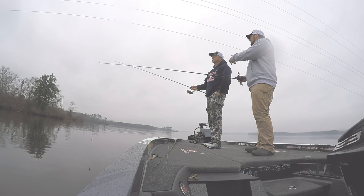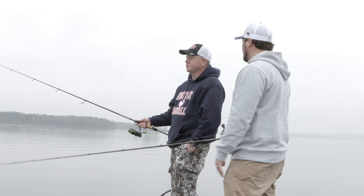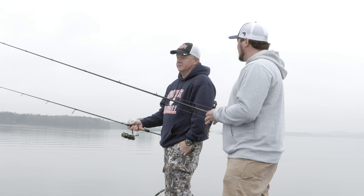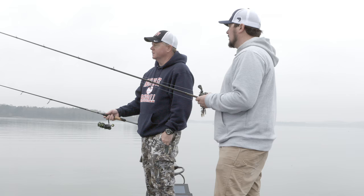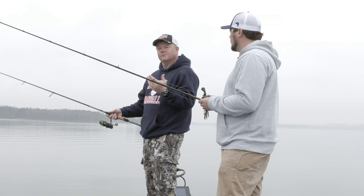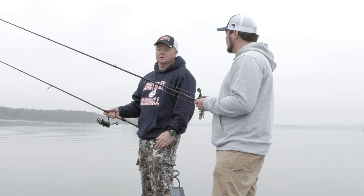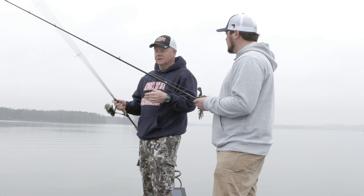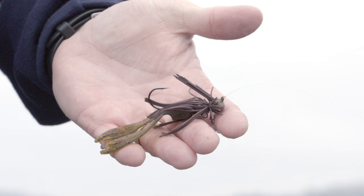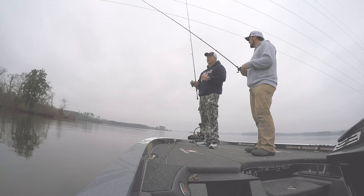The other day you absolutely wore them out — no big ones, but it was a confidence boost since you were only catching a couple of good ones a day. Every tournament fisherman needs that little spot where if things go south, you can pull up and get a few bites — more than anything, just to help your mentality. That's what this spot was. These little rock islands through here are community holes, but they do have some keepers. I was slowly working them with a jig. I found that the bites were so light and subtle that I switched from a half-ounce football jig down to a little quarter-ounce Strike King jig with a KVD chunk trailer on 10-pound line and a spinning rod. I just felt like it got me a few more bites.